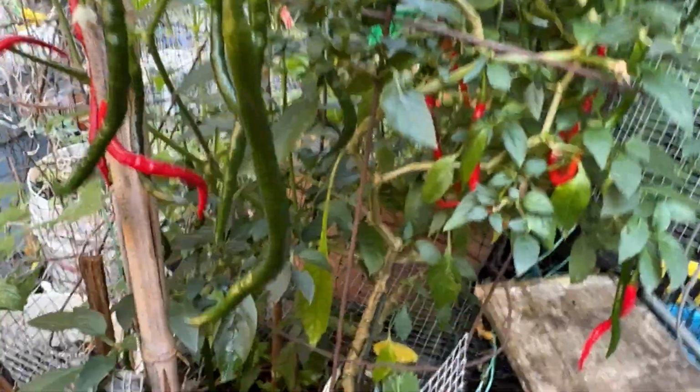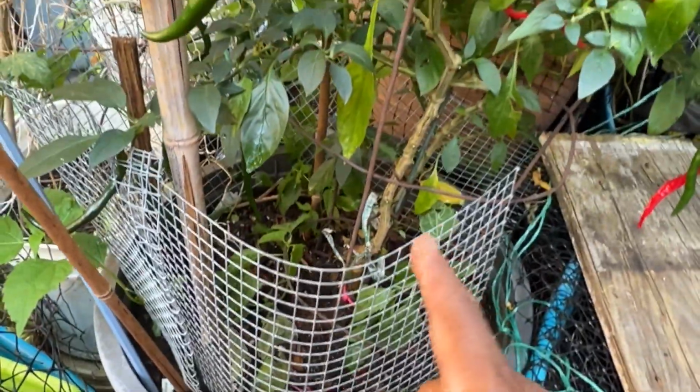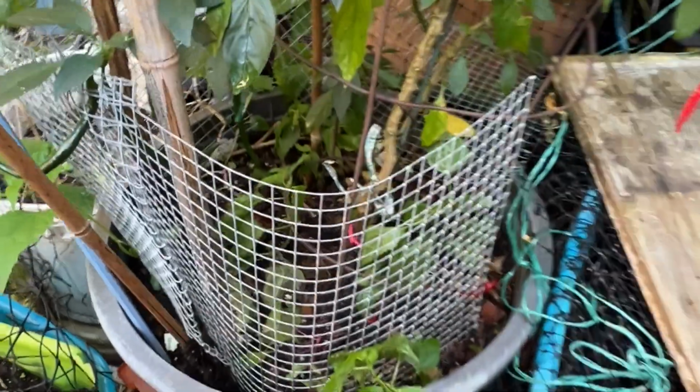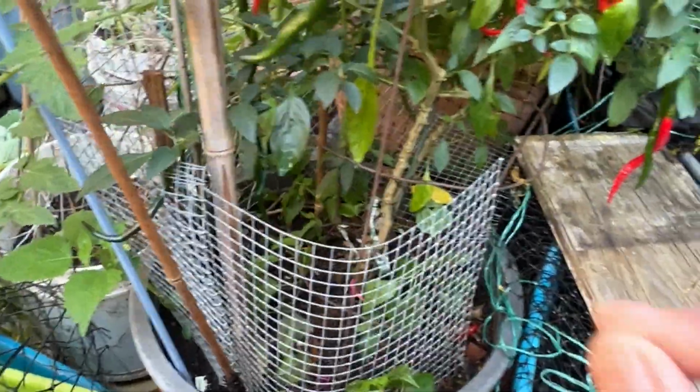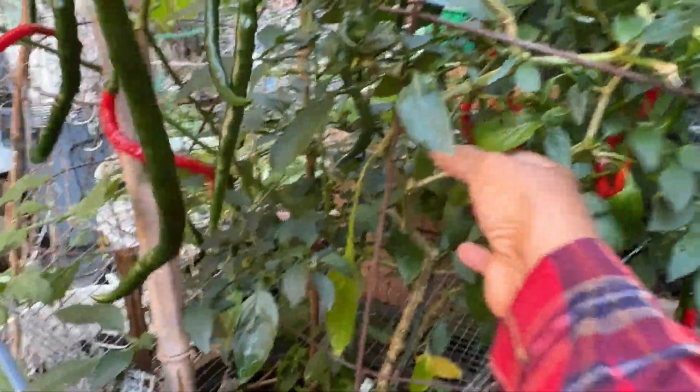This is all just the tomato from this tomato right here, and hey, my chili peppers from inside. This is my tag from inside, so this is the one I overwintered inside. Look how beautiful this is. And I'm thinking I might overwinter again. I don't know, I'm thinking. There's a small one over there I can do. But okay, I'm going to get ready to pick these, and I think I'm going to dehydrate these.